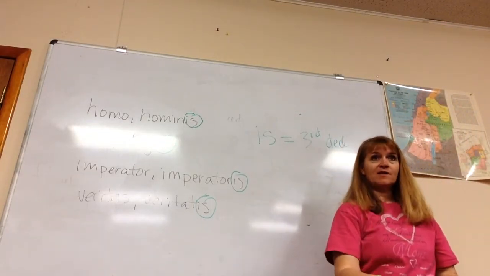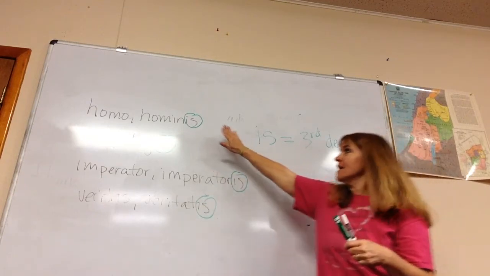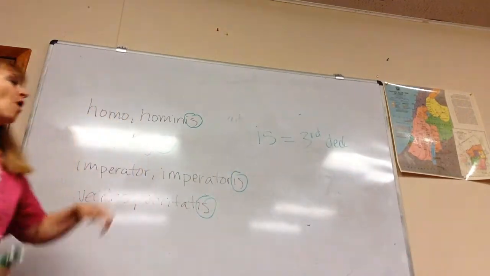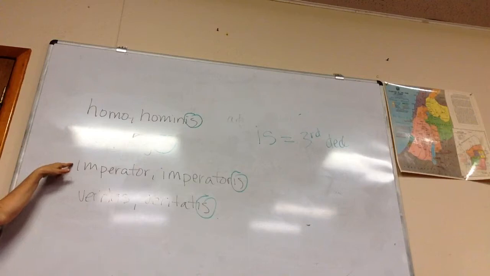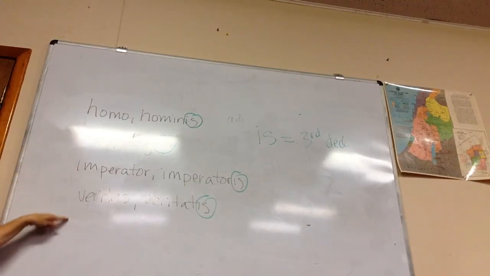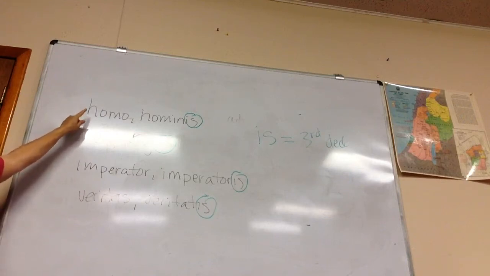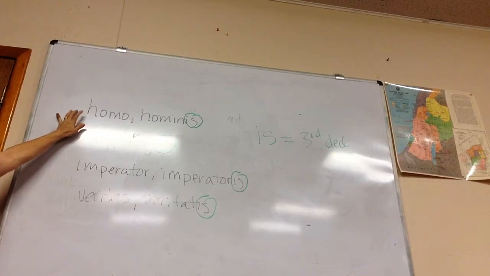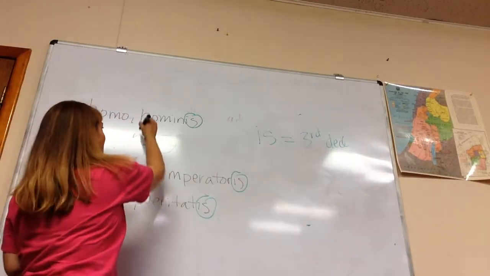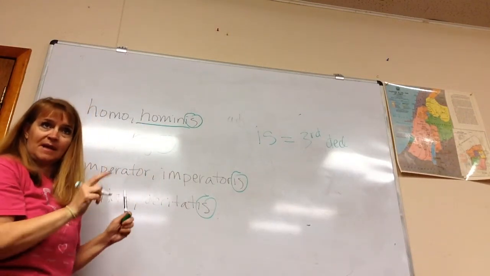Go to the genitive singular, and what am I going to do? Drop the -is. That gives you a stem. This first one only gives you the nominative singular, and a lot of times you'll never use it again. So your first dictionary entry gives you your nominative singular. This gives you your genitive and your stem. Does that make sense?